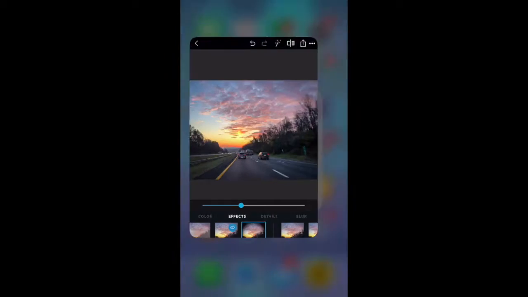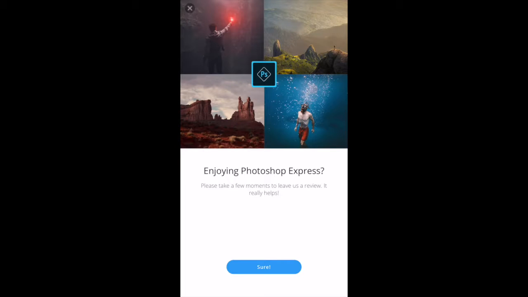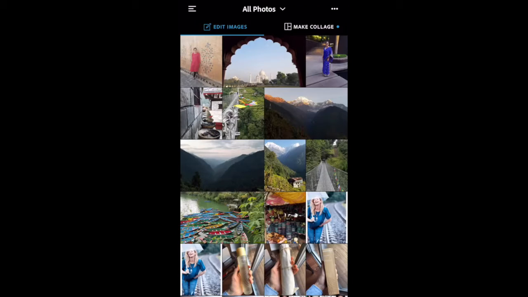Open the Photoshop Express app, and I'm going to use one of the images that my friend Denise took on her trip to Nepal, because I want to use one of the photos that I have not taken. These are photos taken with her smartphone on her trip. She's not a professional photographer. She's definitely picked up some good skills already. So let's see what we can do with her photos in post-production.